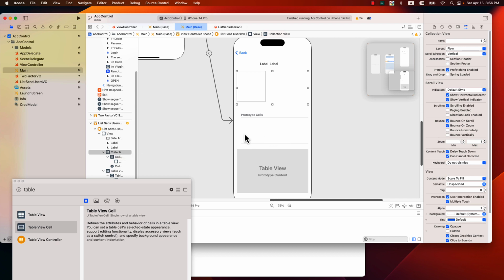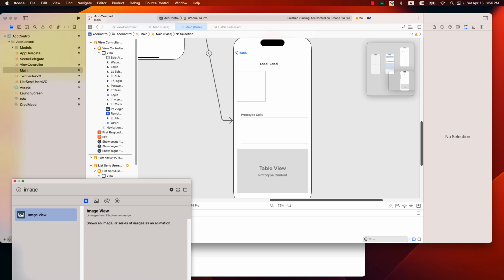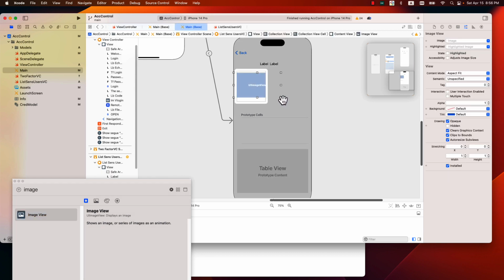This also does not have, right? So we'll put more here. On the collection view, we need to put the image view, right? So put this in the image view. So it should be smaller.